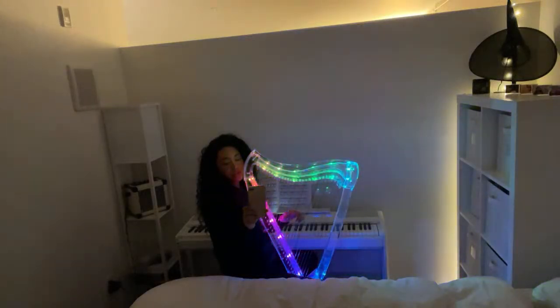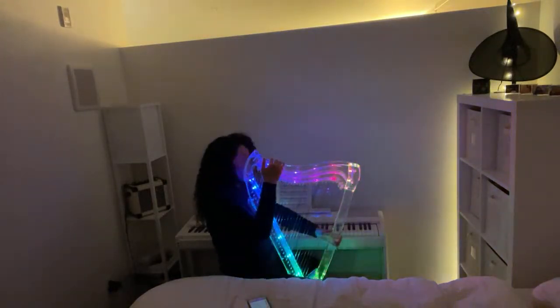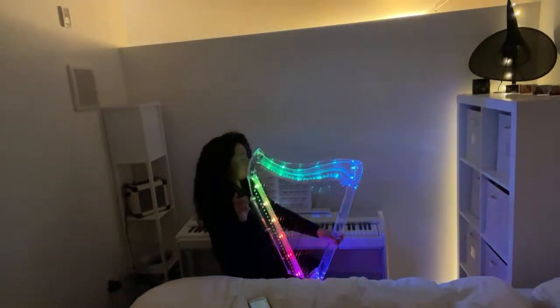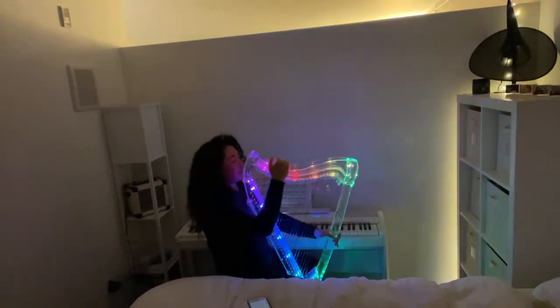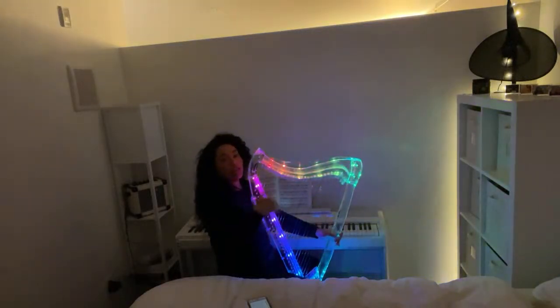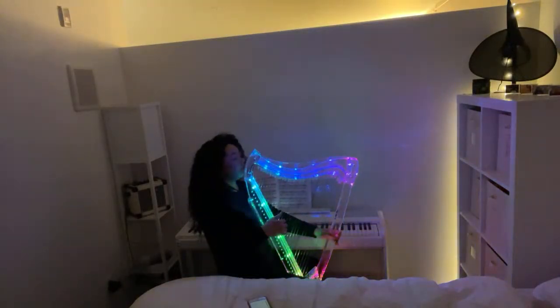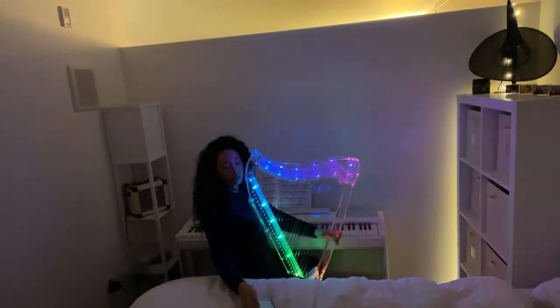Let's see, is there such thing as a harp repeater? That would be amazing for loops. Yeah, thanks for reminding me, looping pedals are on my list. I don't have any right now. I don't think the amp has one built in, but there is a way that I can trigger points to record and loop, and then I can layer on top of myself. I don't have one of those yet, but that's something I'm really looking forward to playing with.